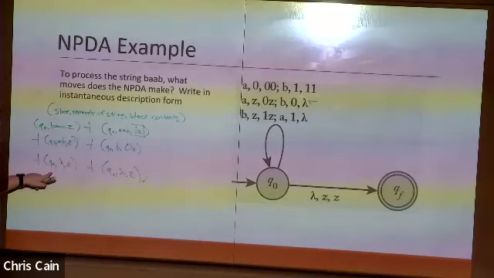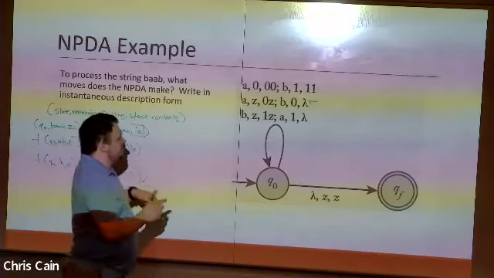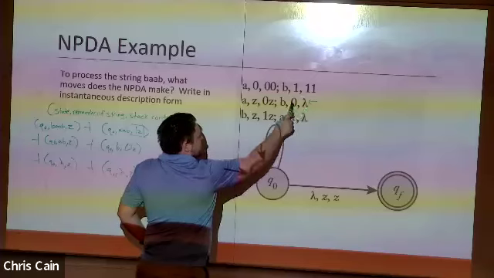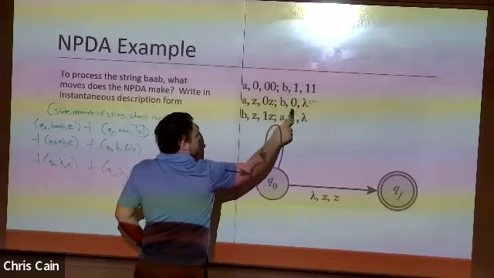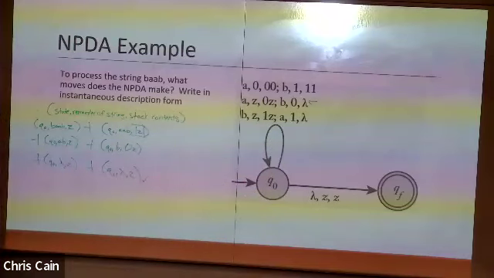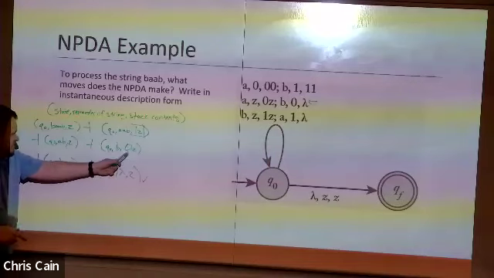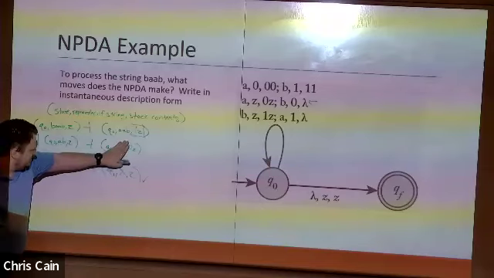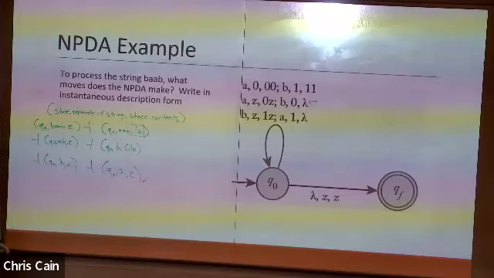Yeah, this transition that we did, reading a B. We go from there being a 0 on the stack to removing that 0. So this says, remove the 0, replace it with nothing. So I think we're just having a little bit of mechanical confusion about moving things, but I guess if this is how it goes, then that. So we remove the 0 and replace it with nothing. Removing the 0 just means that the Z is on top. Yeah. So we never push lambdas. Lambdas are like the empty string or the nothing. So lambda just basically says don't do something in this case.